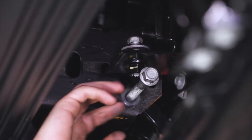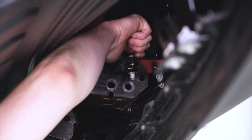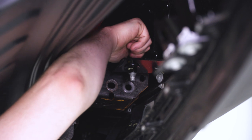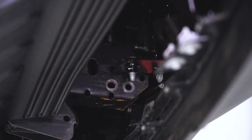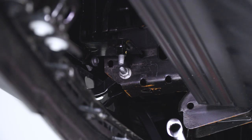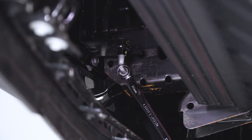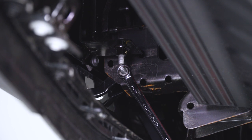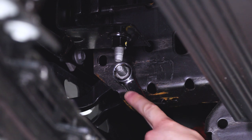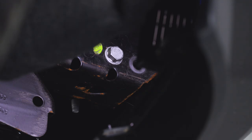That will give you enough clearance to pull that tow hook bolt out, and we shouldn't have this problem on the other side, but it's pretty much going to be the same process. With the tow hook out of the way, I'm just going to tighten this back down. This is an 18-millimeter bolt on top as well. Moving on to the other side, the bolt head isn't even on this side because the tow hook hardware isn't mirrored — they're actually the same for both frame rails. Once we get the nut off, we can pull the bolt out on the other side of the frame rail. Then we'll hop over and remove that last bolt threaded into the tow hook itself.